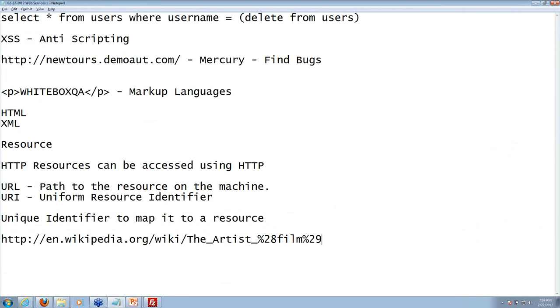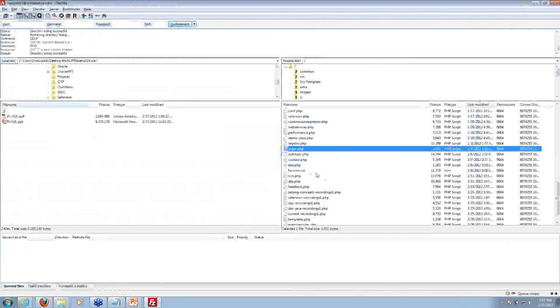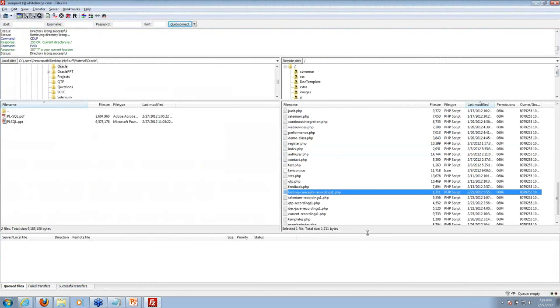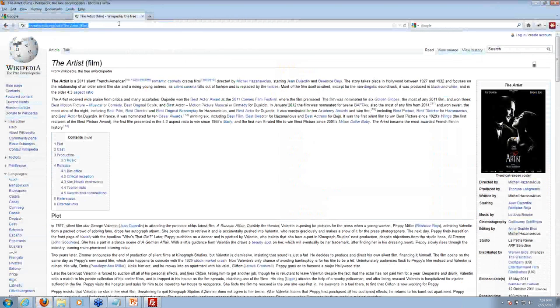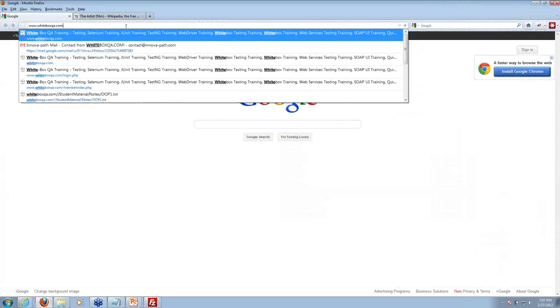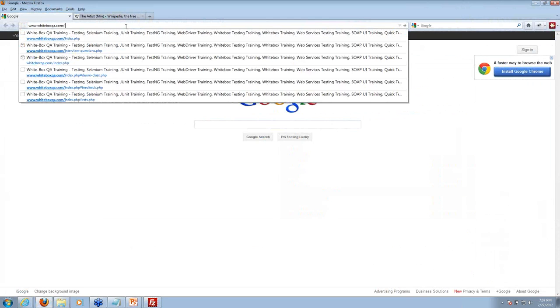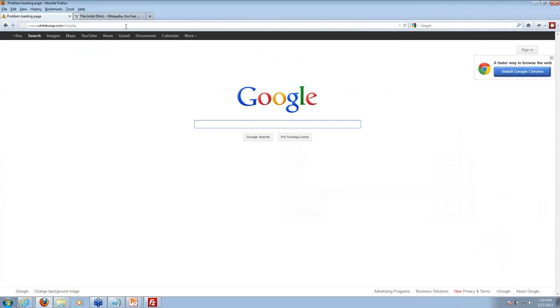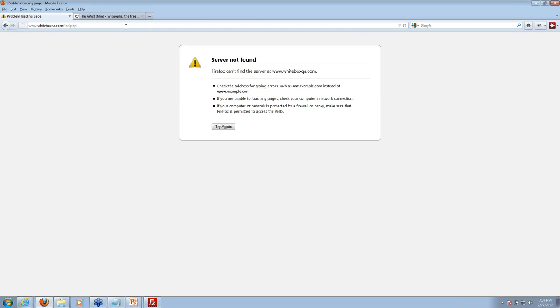Why? Because the problem with a URL is that if I delete selenium.php and I have shared the URL with you, you have to use the same URL. If the resource is not there, what will you get? Can anyone tell me, if I delete the selenium.php file and the resource is not there, what will you get? The famous error. Anyone? 404 error, resource not found. For example, I want to say ind.php. That is not there. Resource not found. This is called a 404 error. These are HTTP error codes. So the resource is not there, so I cannot find it.